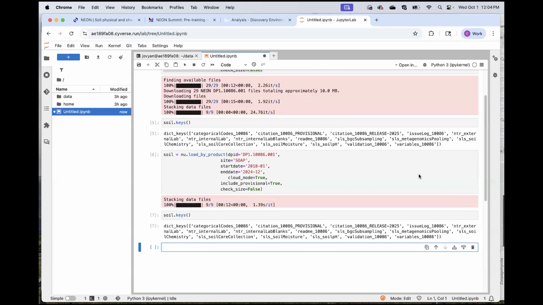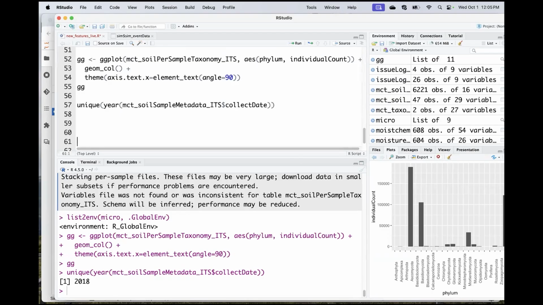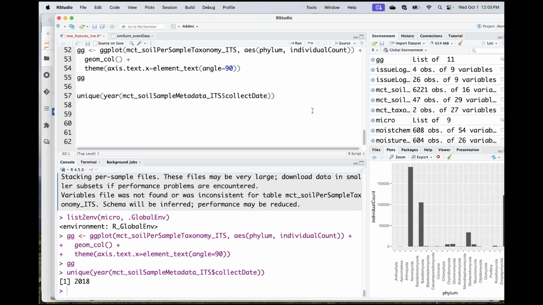Okay, I think I do have time to jump back and talk a little bit about querying samples. This is, like I said before, basically trying to help you with questions like, okay, they collected a soil sample in the field. What else did they do with that sample?